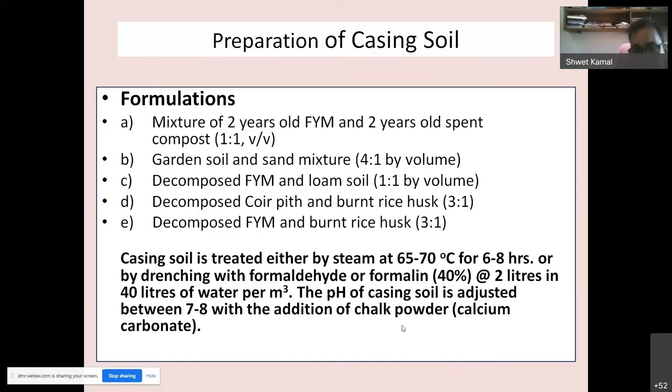Burnt rice husk: the rice husk is normally used in the rice industry to run the boilers. And the husk that comes out of the boiler is a very good casing material. So that can be used here for the purpose of casing. Decomposed FYM and burnt rice husk can also be used. So any of them can be used for your casing mixture. So these are some of the casing soils I have given, and there are so many other ones.